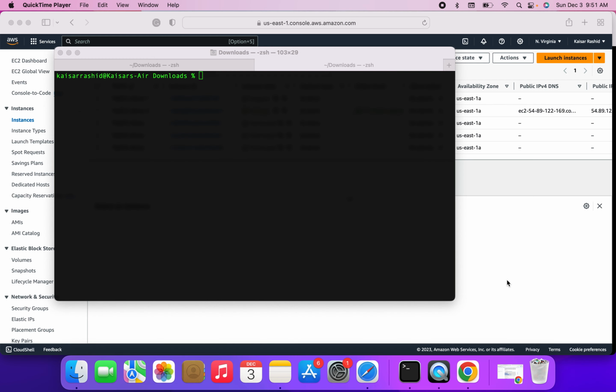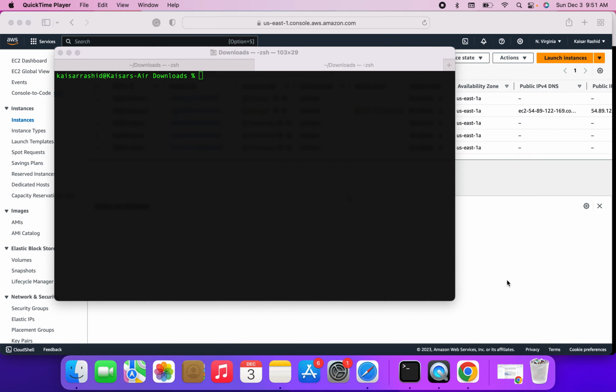But here is one problem. For this demo session, in one of my terminals I left it connected to my EC2 instance so that I can change back the file permission. But in a real scenario, if you have file permission issues, you won't be able to connect to your EC2 instance and you won't be able to change your file permissions. So what can we do? What is the solution? There is a way to do this.